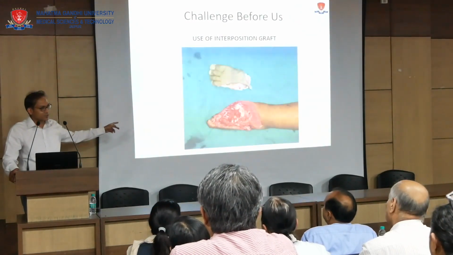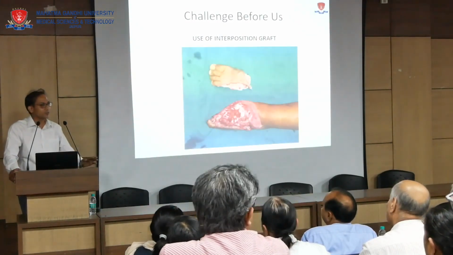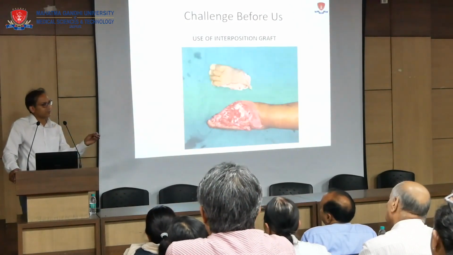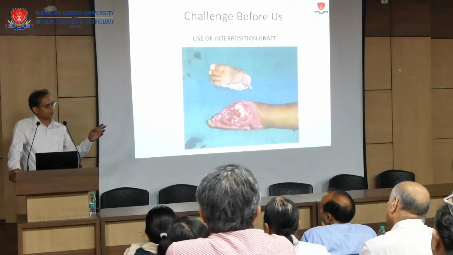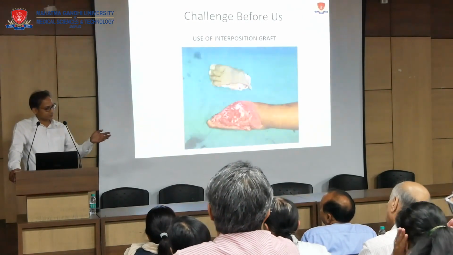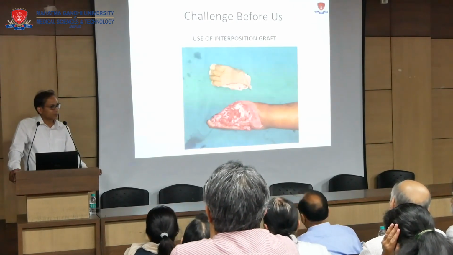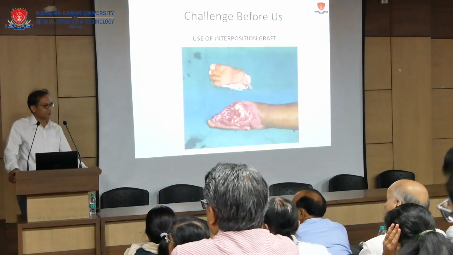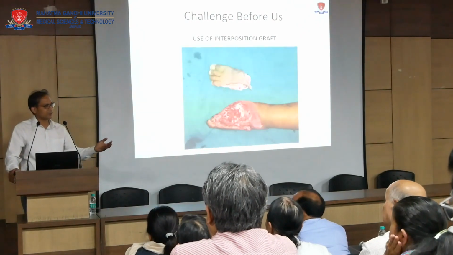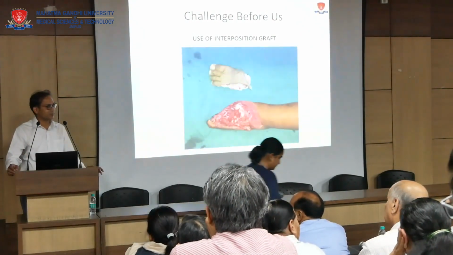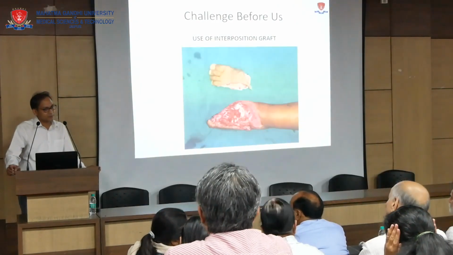Another challenge we faced is the use of an interposition graft. Vessels retract, but we can mobilize the vessels to some length by dividing their branches. It depends on how many branches there are. For veins, we can divide the intercommunicating veins and get some length. Otherwise, we can put in a graft.